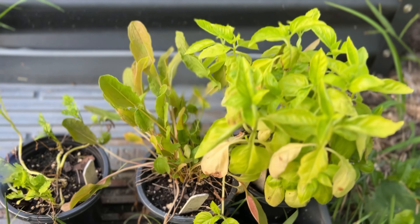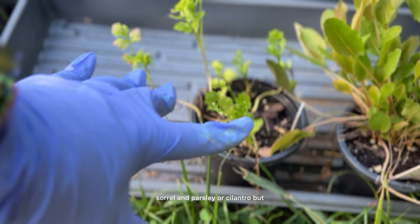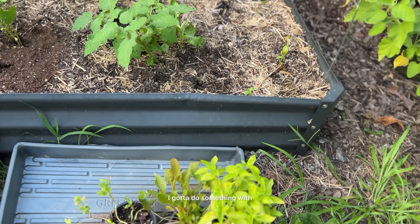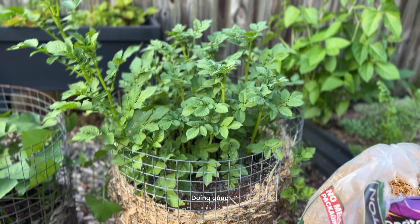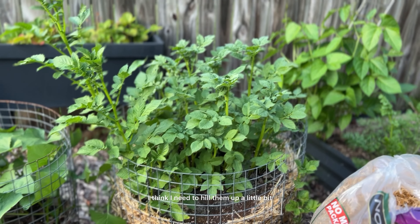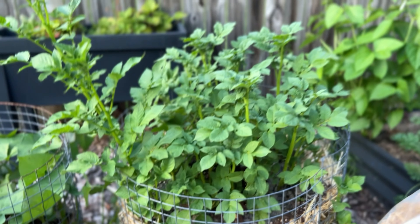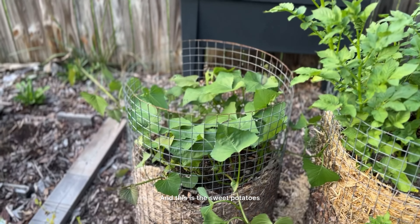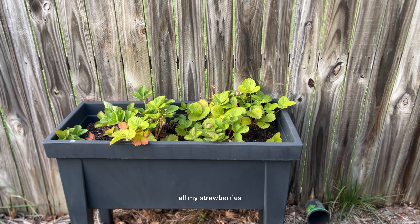More things in nursery pots: basil, sorrel, and parsley or cilantro — I've got to do something with that. Potatoes are doing good; I think I need to hill them up a little bit — I'm going to fill it up one more time and then just let them keep on growing. And this is the sweet potatoes. Strawberries back there — the birds have been having a good old time eating all my strawberries.